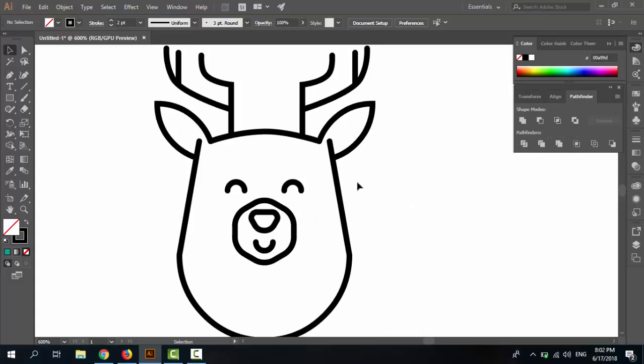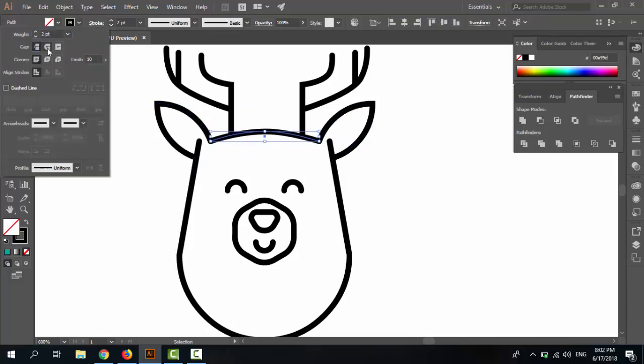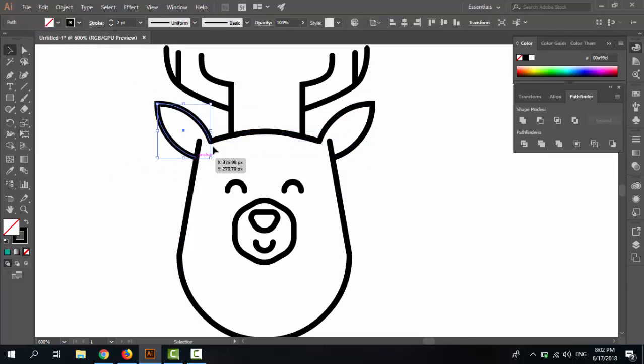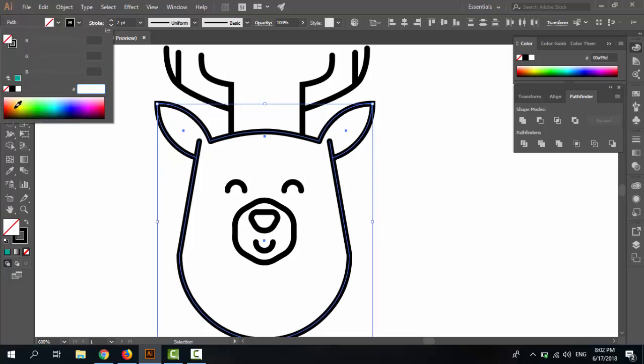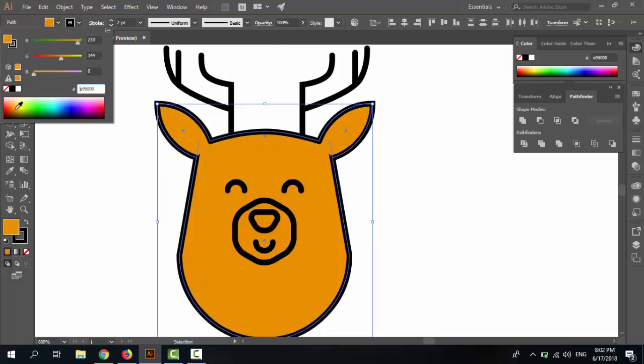Okay, in the last step, we want to color our deer. Select the item. First, this stroke change to round cap. Select. Change color to maybe this color.